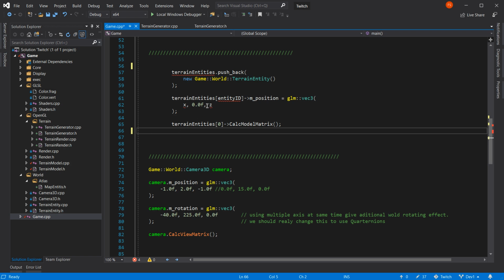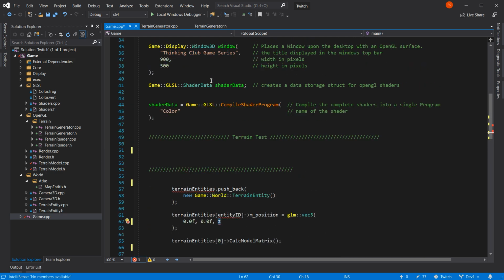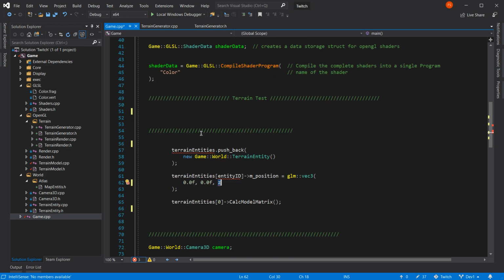The entity only needs to take in zeros. Doesn't need anything stupid in here at all. Terrain entities dot pushback. Where's our terrain entity? Oh, I've killed it. Whoops. So we obviously had a vector. Right, our vector's been killed here somewhere. Take that out. Not needed. Actually.